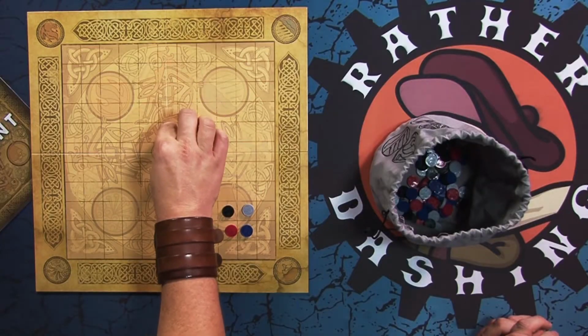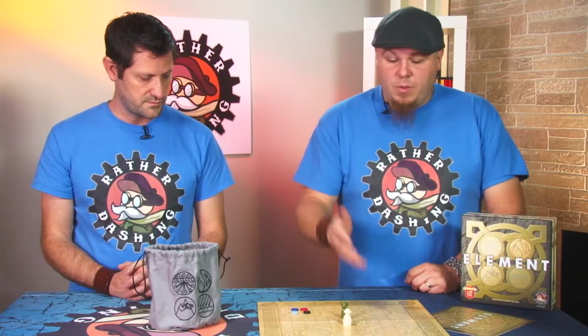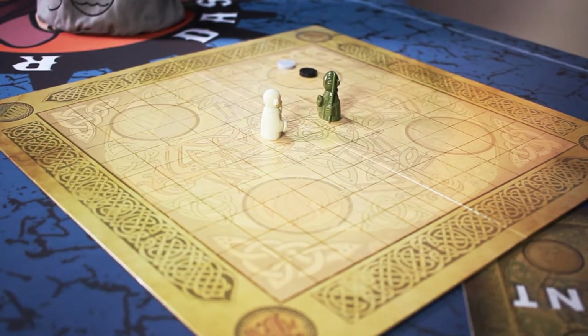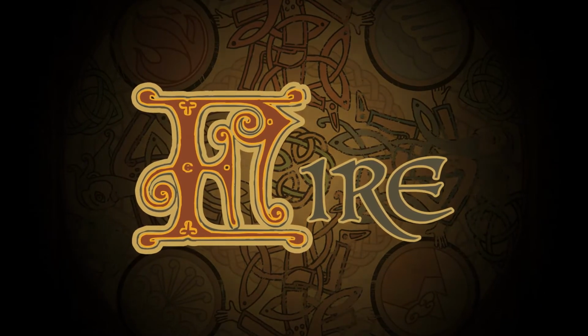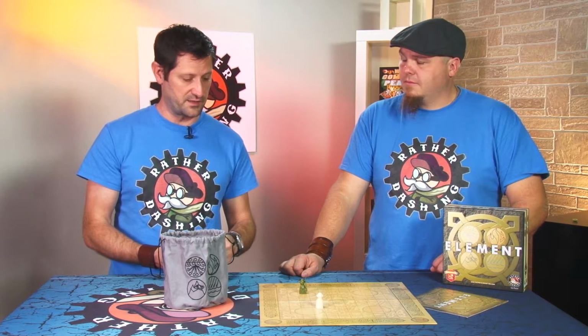Your sage can move 1 space in any direction, as long as that space is unoccupied. If you wish to move your sage more on a turn, you would simply draw fewer stones at the beginning of your turn. For every stone you do not draw, you would gain 1 extra move. Each of the 4 element stones behaves differently, and each one can be replaced by a different element.